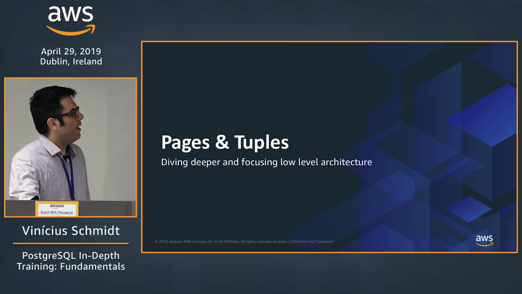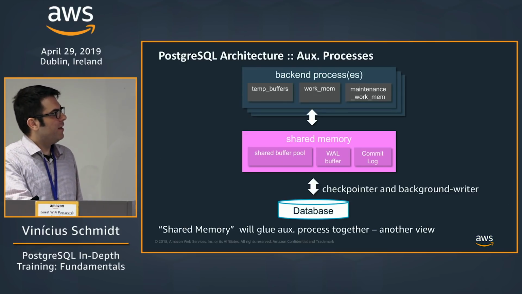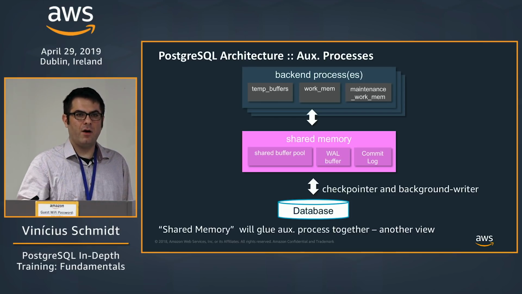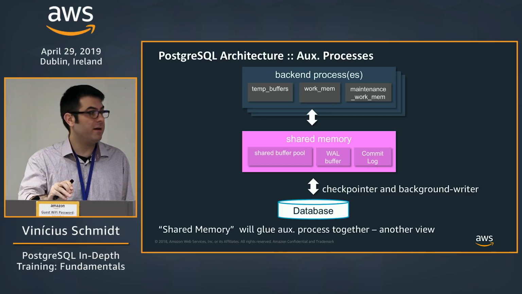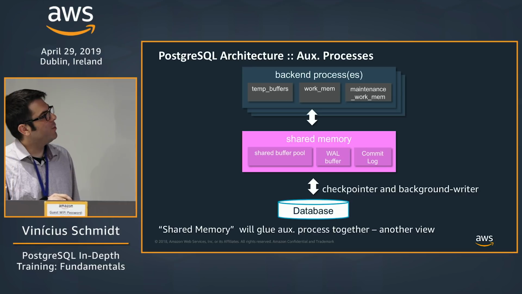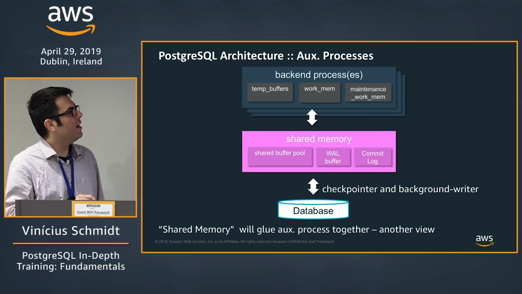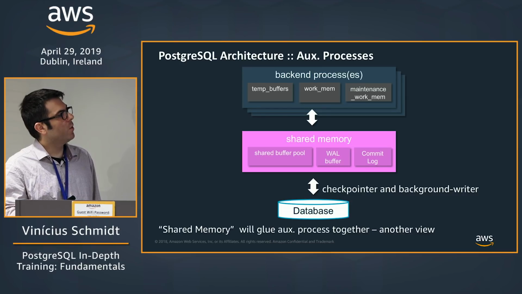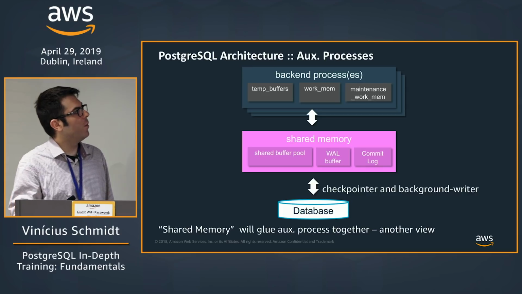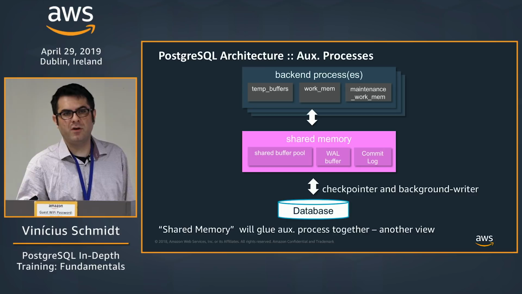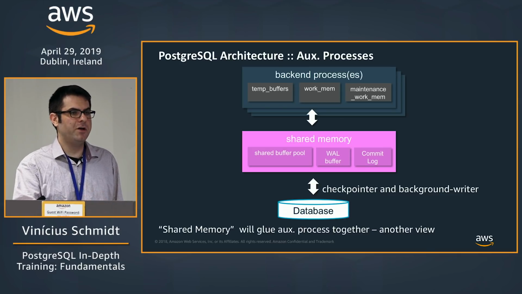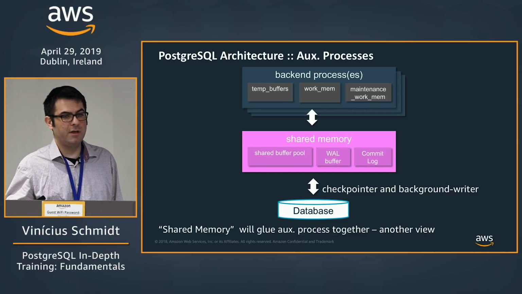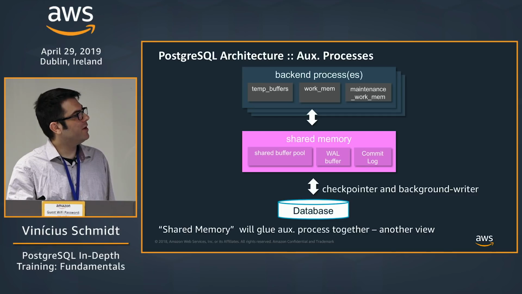Okay, so now going a bit deeper in terms of pages and the memory itself, and the data structure of those processes, what those processes are trying to do, what's the fine granularity in terms of data internally in Postgres. So we already know that we see the backend process here, and each process has its own memory structures for temp buffers, work_mem, and maintenance_work_mem. Pretty much we can highlight the work_mem here for hash joins or any sort of internal operations that the backend is doing. For example, joins, as I mentioned, aggregations, orders. If your query relies a lot on memory for those operations, it's a parameter that you can increase.